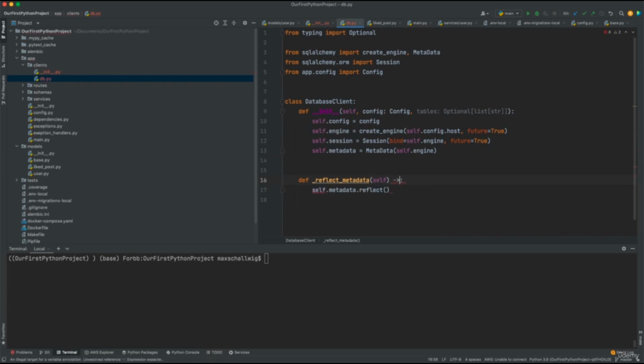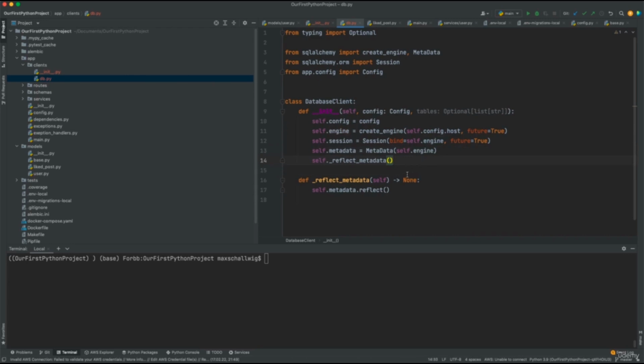I'm just going to return none, and then we're actually going to call this method, just because I don't want to be calling raw methods of objects within our initialization, but rather have that be an attribute of our client. One of these things is going to be the setup, which is going to be this reflecting statement here. Then I'm going to call this inside of our initialization. So we're still doing the same thing, but instead we're just going to make it a method of our class, because I don't want to be just calling methods of objects that we've created here in our initialization, but rather have a nicer structure where we only use class attributes and our class methods.